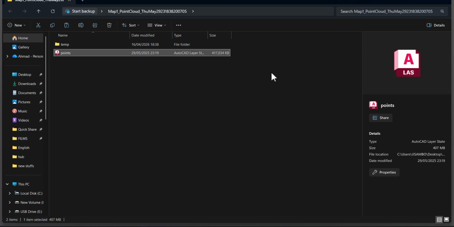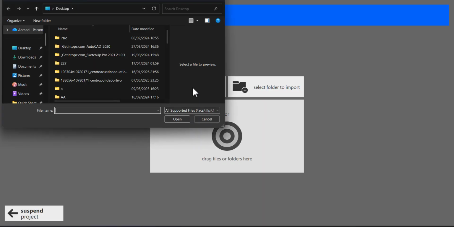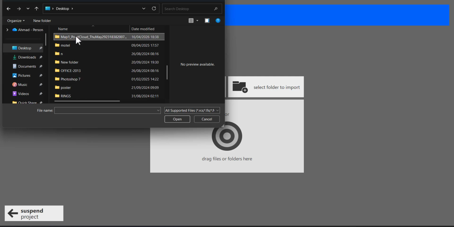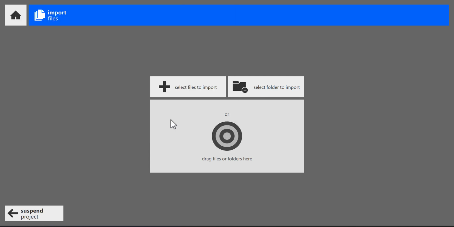Windows 11 has issues with drag and drop, so let's leave that. So you just click on this and go to desktop, and then we have map, point cloud. So this point cloud, we click on it and we click on open.